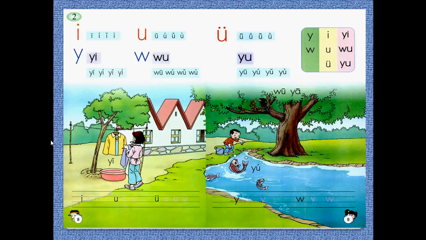And combined together, it is also called yi, like 衣服 means coat. 衣服. And also W, you see the W. It is W in English, but in Chinese it is wu. You see W, wu, and also the wu, the compound vowel. They have the same sound. So we combine them together. We also call it wu.